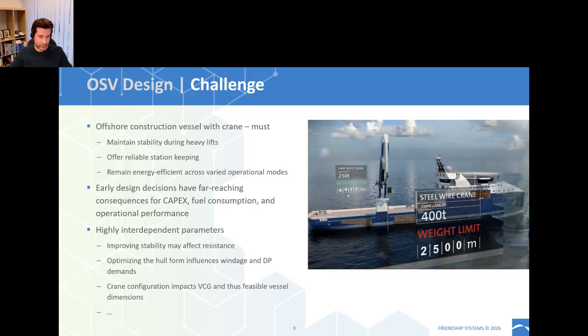So, for example, improving stability might negatively affect the resistance, or optimizing the hull form for sailing operation will influence windage and the demands for dynamic positioning, or the crane configuration impacts the vertical center of gravity and therefore the stability and feasible vessel dimensions, and so on. So it's not easy to find the right solution.